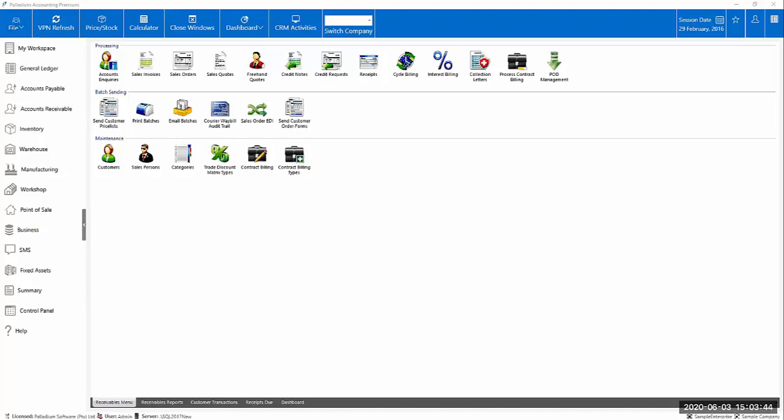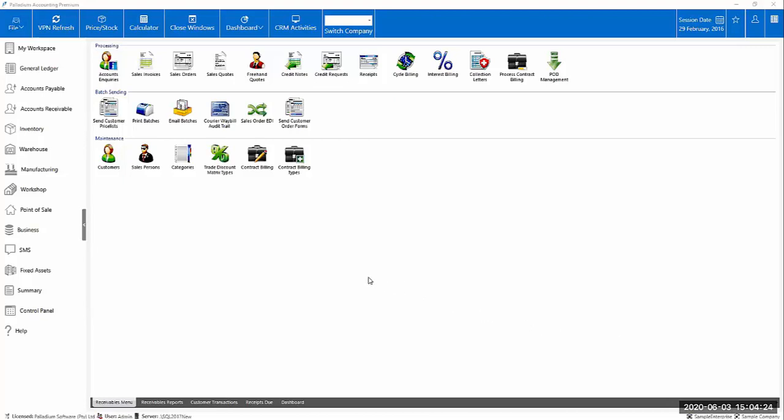So dashboards are, well, a textbook definition is a comprehensive snapshot of the company's performance at a specific time or over a time period. It helps you draw trends. It helps you visualize the information much better. As you all know, accounting information is always numbers, but with dashboards, it's presented in a visual form in terms of pictures, graphs, tables, trends, for better understanding, analysis, and improving your business decisions.